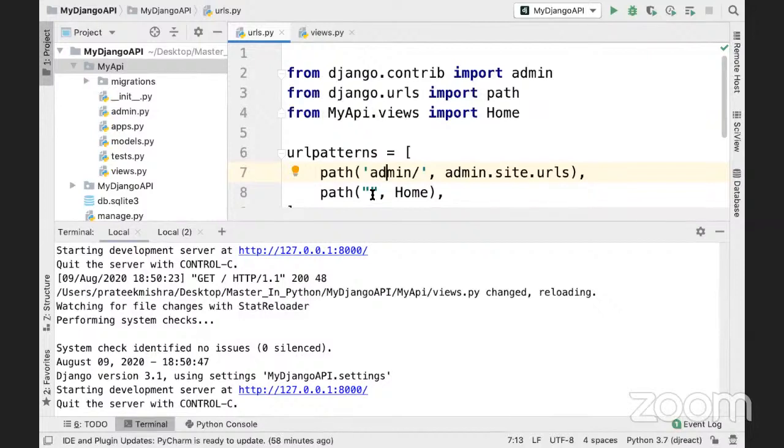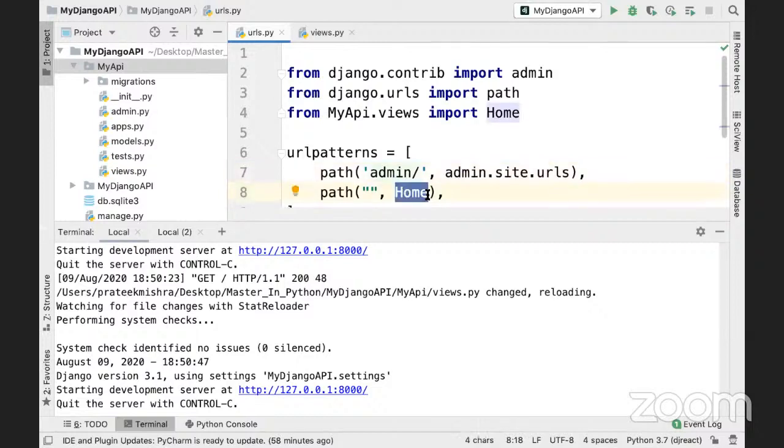So the condition is satisfied, and when any URL matches the condition, it will stop searching the URLs, and the request will directly jump to the connected function.